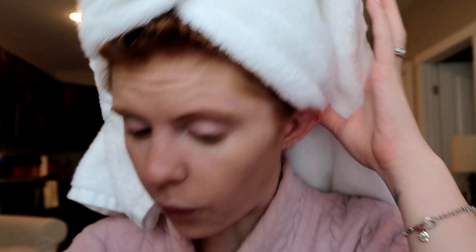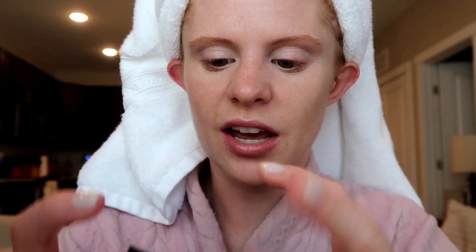Now I'm going to take the RCMA loose setting powder — I have it in a number seven container because I don't like the original RCMA packaging. I'm going to use this elf small tapered brush, dip it in, and get off all the excess. I set wherever I crease — I really crease under my eyes no matter what concealer I have on. I'm also going to put a little bit right here because I get some larger pores and this helps to reduce the appearance of them.